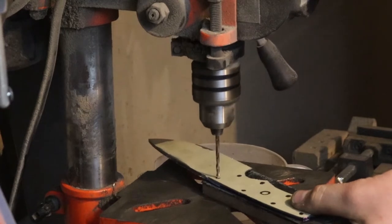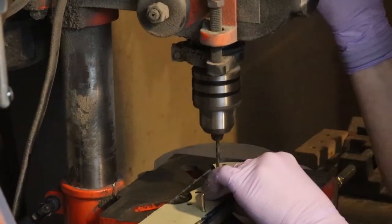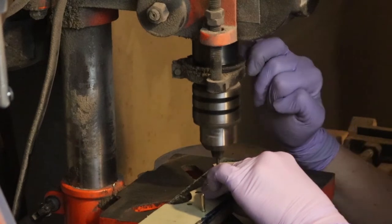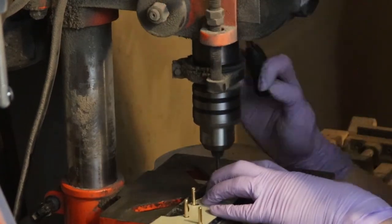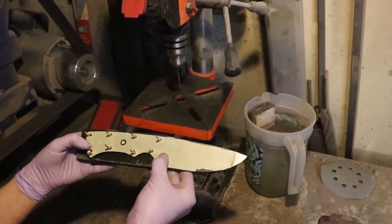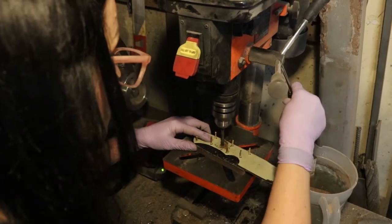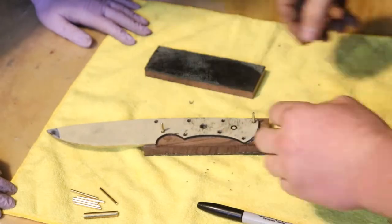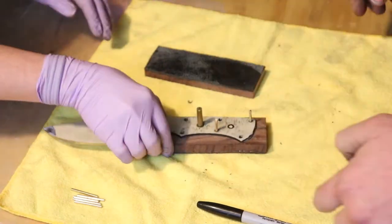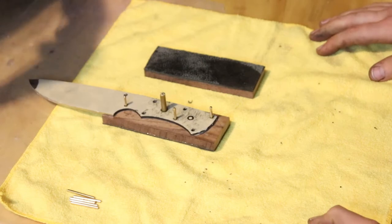So now we're just gonna find the first hole, drill it. Through the wood? All the way through the wood. All right. Now we're ready to switch out to the quarter inch drill bit. Okay, so now we're going to trace the outline on the outside of the scale where you can see it well.